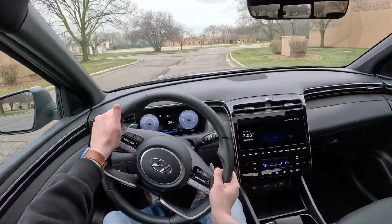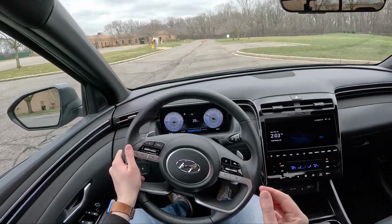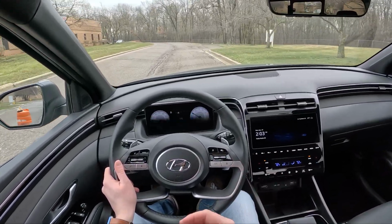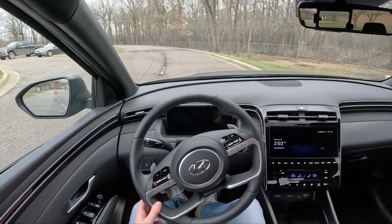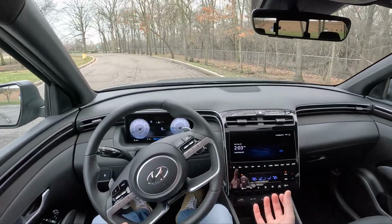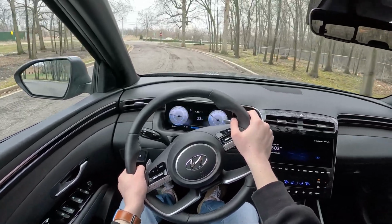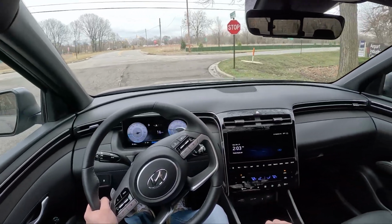Smooth shifts from that 8-speed wet dual clutch. I still don't fully understand why dual clutches are such the rage. I imagine it has to do with efficiency because there's no torque converter, but they have so many issues because Americans aren't used to driving manual cars and how manual cars behave. And of course, underneath, this is just a manual transmission that's electronically controlled, so Americans just drive differently than Europeans, and it often leads to these dual clutches having issues.